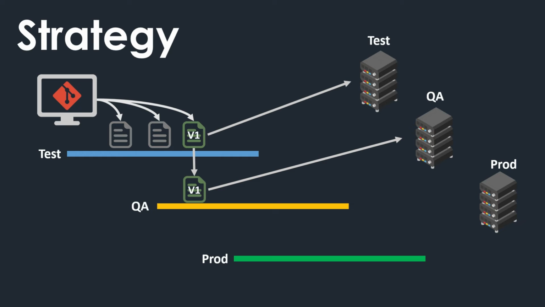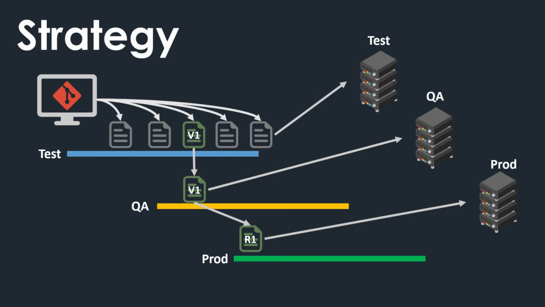But in the meantime, developers still continue to enhance the code. Why? Because they want to introduce a few more features. So they have done one more update to the code, but this code is not working. Then one more update, and this also is not working. Meanwhile, in the backend, we can still use version 1. So I can deploy version 1 as release 1 on my production system.